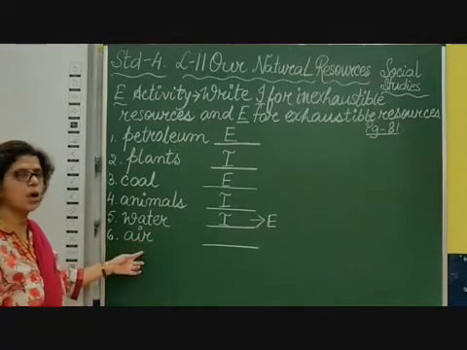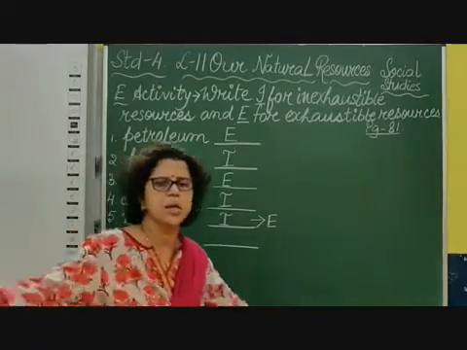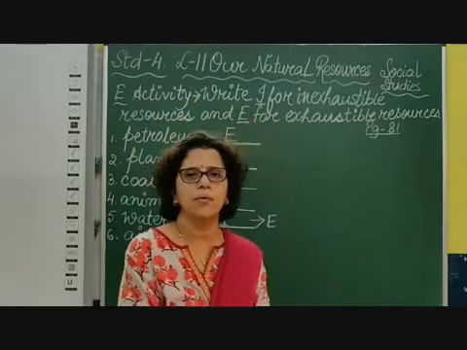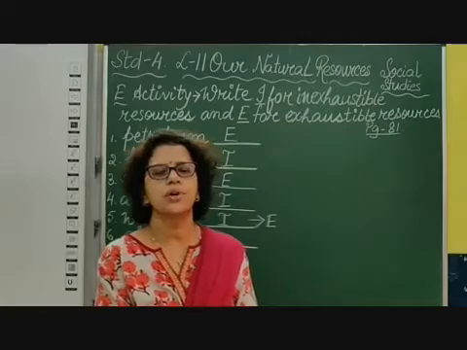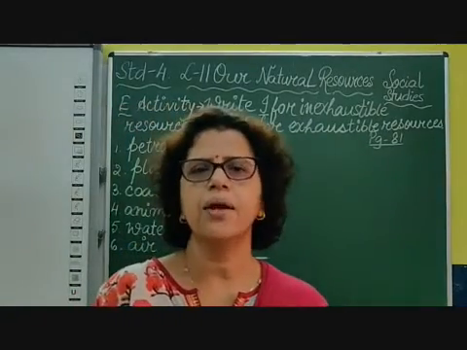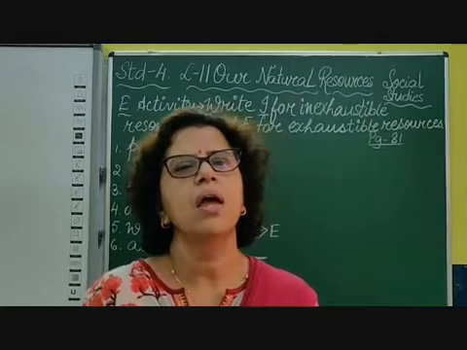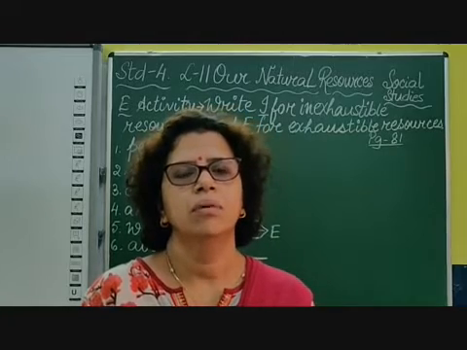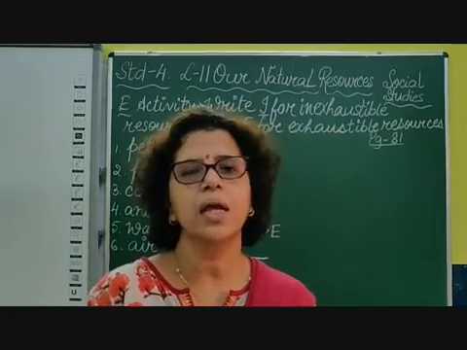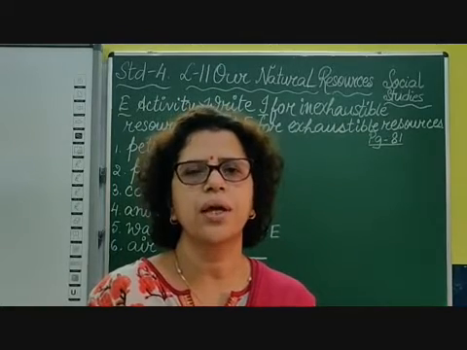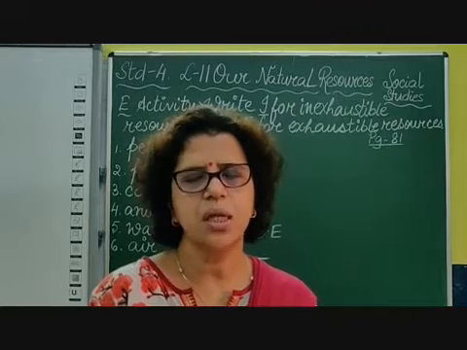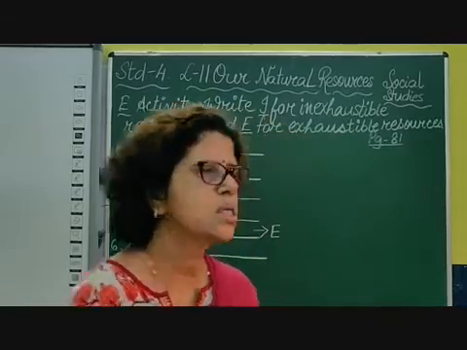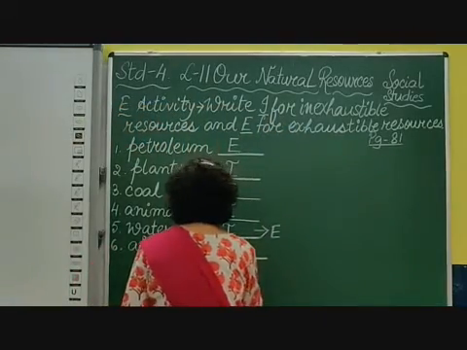Okay. So the last one is air. As you know, air is around us everywhere, so it is an inexhaustible resource. We discussed that through air we get windmills to generate electricity. The sixth one is air. We get air, but of course we should keep our air pollution free. But air is everywhere. Air is an inexhaustible resource. You can get air, and we use air for generating electricity with windmills. So air is an inexhaustible resource, so we write I here.